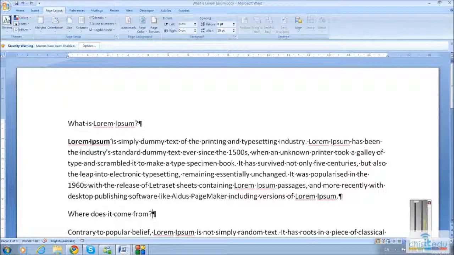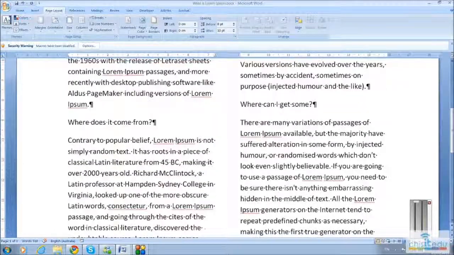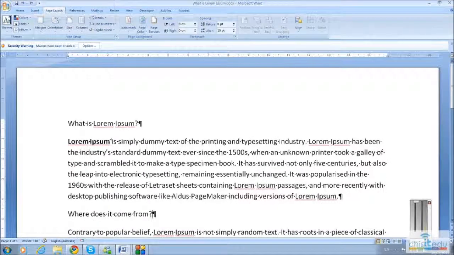So just a thing about page layout stuff is that once you change things on the page, I don't know if you've done that before, but what you will notice is that when you change things on the page, it actually affects the whole page, no matter where your cursor is. So if I change the margins using page layout or columns, so I just go columns and choose say 2, it changes the whole document, or the whole page at least. Just undo that to go back to where we are.